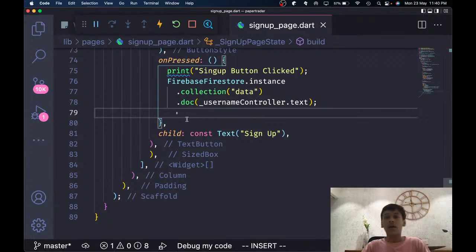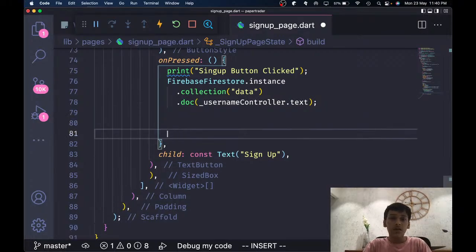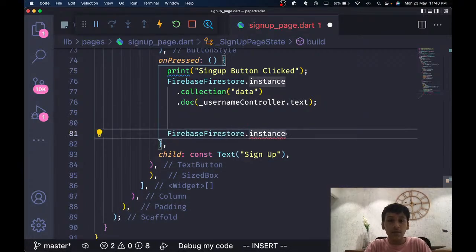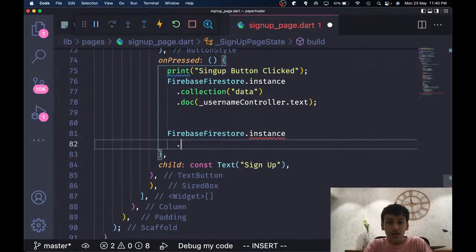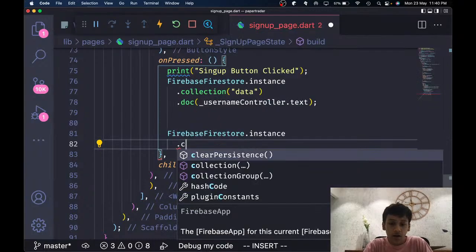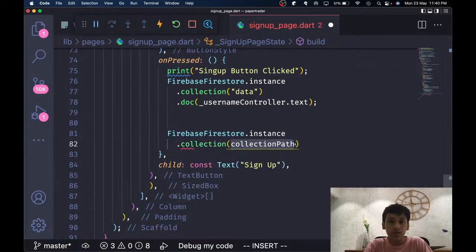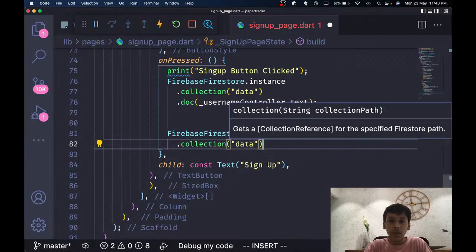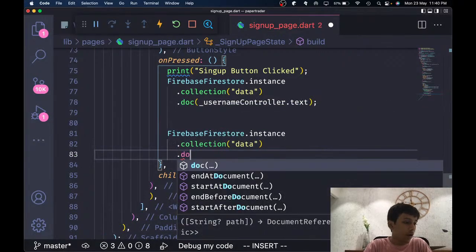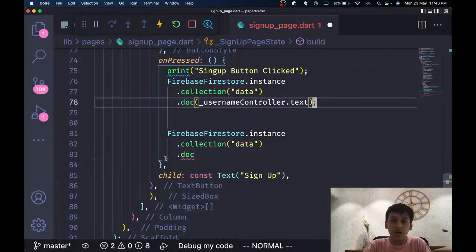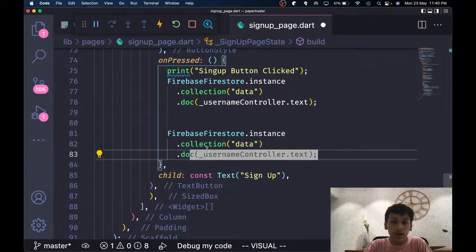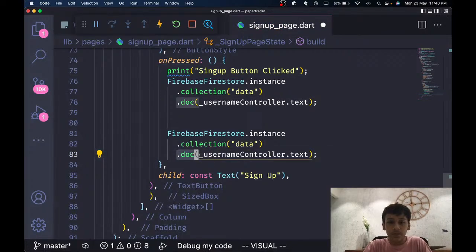Okay, understood. So now what I need to do is say Firebase Firestore instance, and we're going to need to change this code up a little bit, but for now I'm just going to do this. So we can just add in data, and we're just going to say doc. Actually, I could just copy this piece of code, and we will need to modify it a bit.